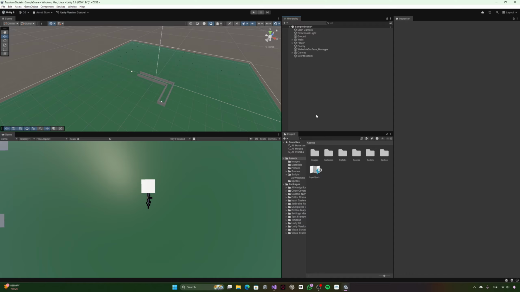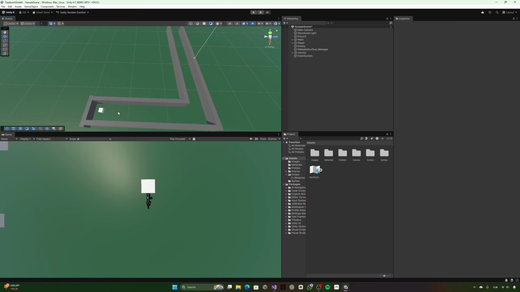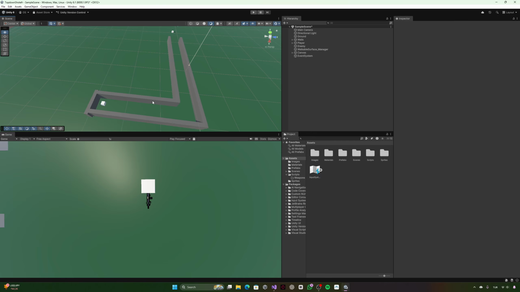Hello. As I said in the previous video, in this video we're going to start creating our enemies and how their behavior should be. I have a plan in my mind. On this project I want to have several different types of enemies, each with their own unique abilities, characteristics, things that make them unique.